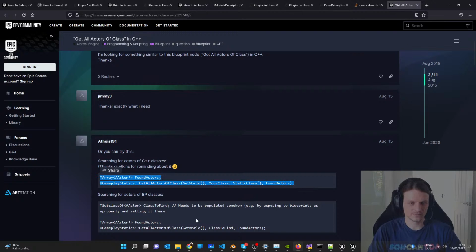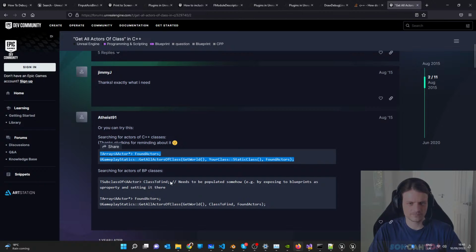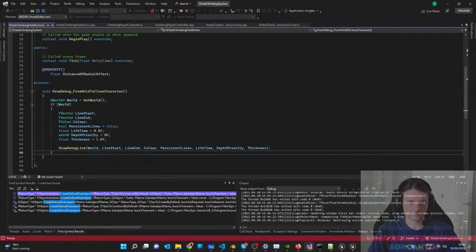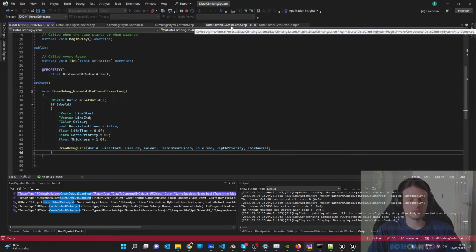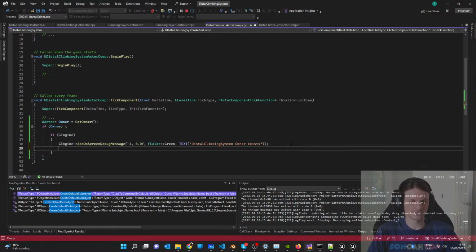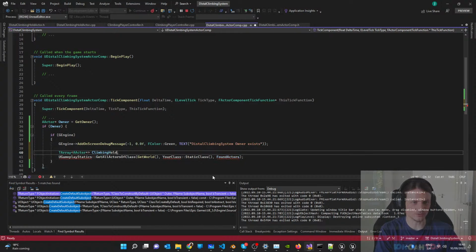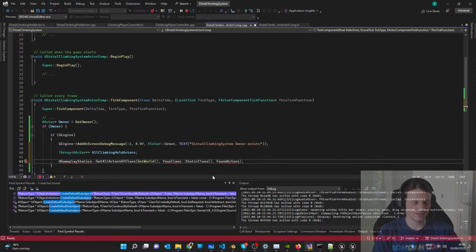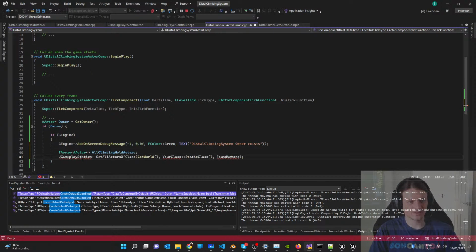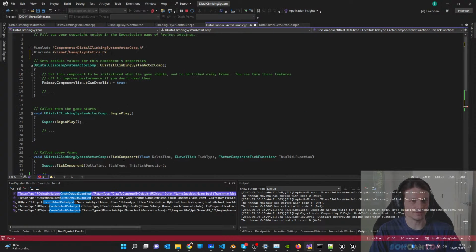There it is. And this will happen in my component. Climbing hold actors. All climbing hold actors. This one comes from, I can't remember now, let's see. That sounds good. Kismet thing, yep.